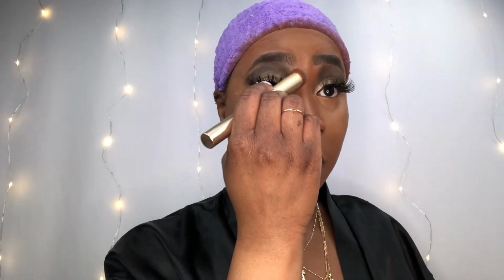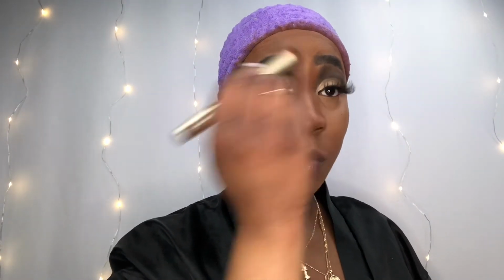Blend around my nose. And there's different ways to contour. Some people don't contour their nose. Me, I like it because I just like it. I like the way it looks. For the longest, I didn't know how to contour, but I liked how that contour looked. But it's just your preference. Some people don't like it.